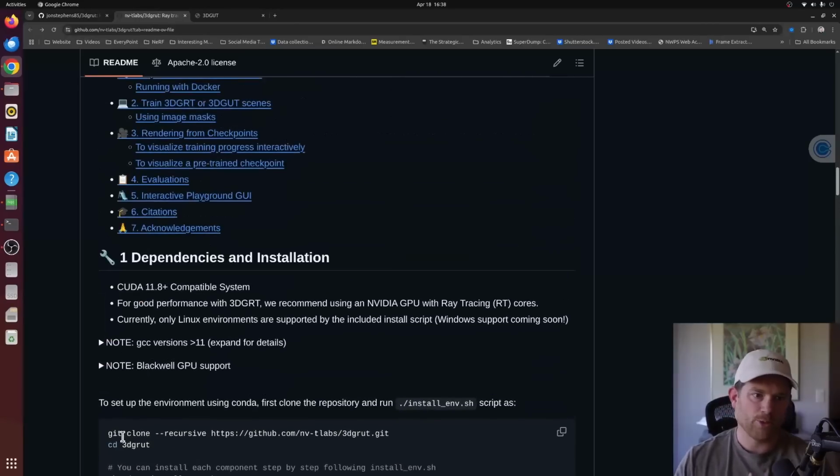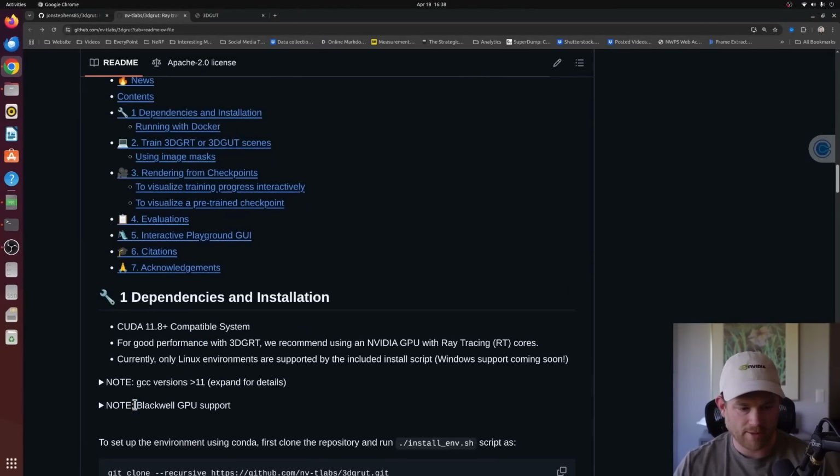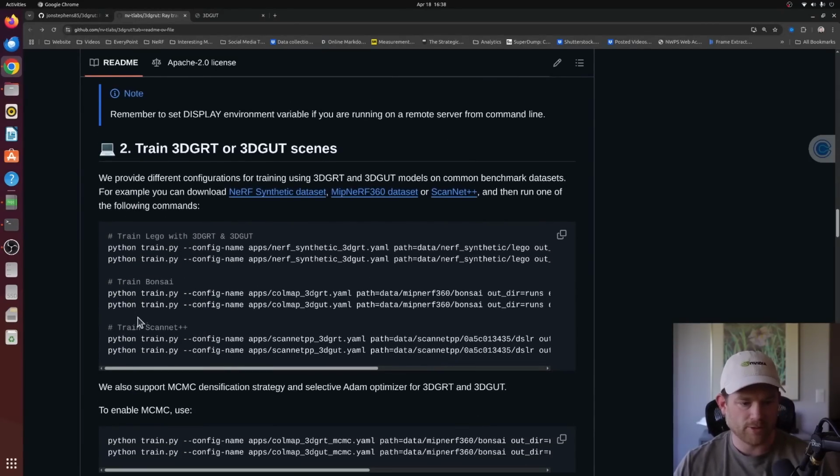And one thing I didn't actually point out at the start of this project is, when you go to run this stuff, there's two different ways to train your data. There is 3DGRUT and 3DGUT. And basically one is pure ray trace the whole scene, and the other one is ray trace and transform it into like a splat. And that's really cool because if you want to keep it pure ray tracing, you can do a bunch of other cool effects. Or if you just want it to be really fast, you use 3DGUT. So when I show you guys how to install this and run it, I'll go over that really quickly. But just know that this project is really two projects in one.